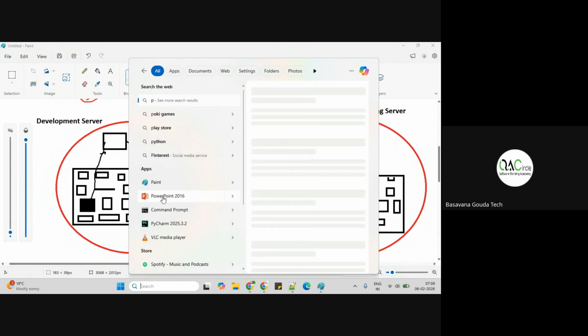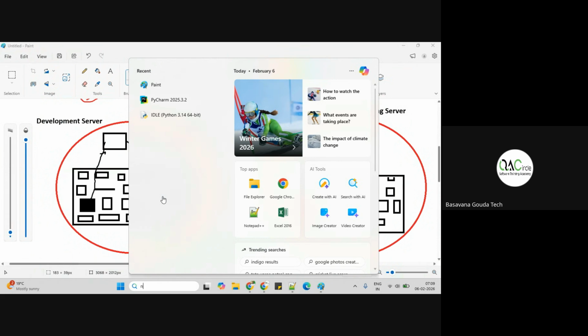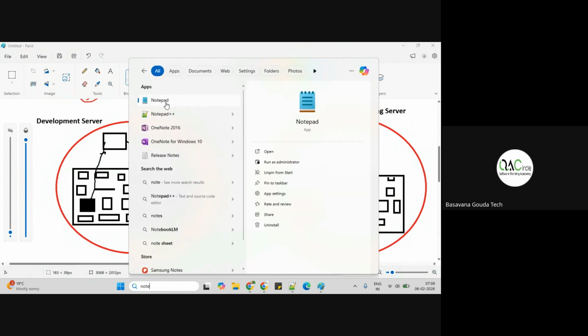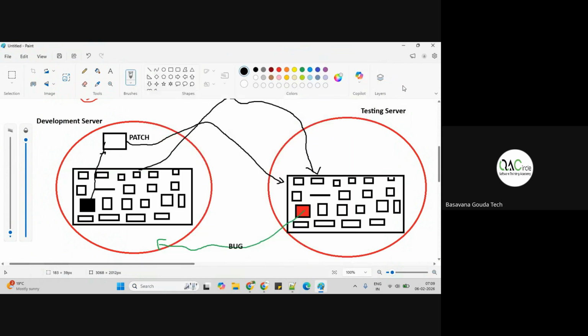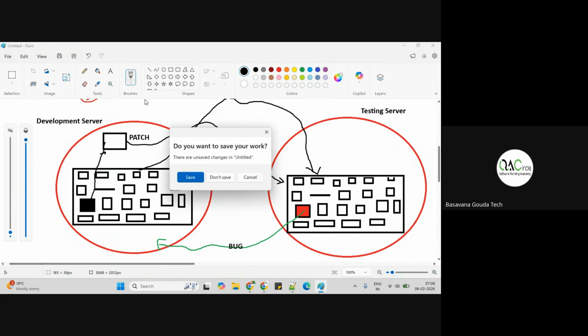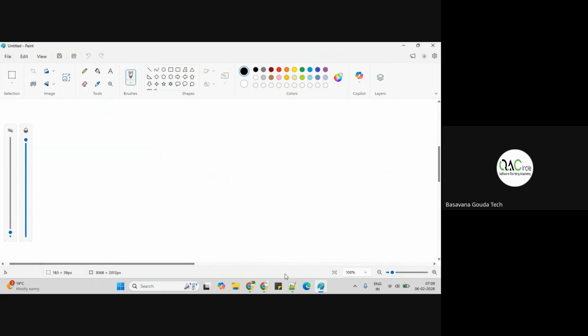Then Notepad or Notepad++. These are all standalone applications, which means one software is installed in one computer and used by only one person. Such kind of applications we call standalone.